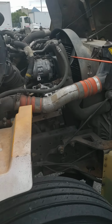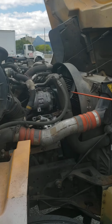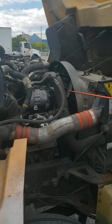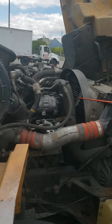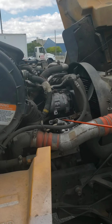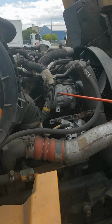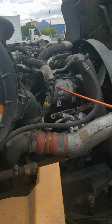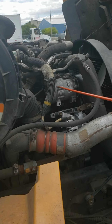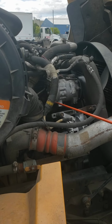Here we have the radiator fan, secure, not cracked, not broken, not missing any blades, no obstructions. Radiator fan. Then we're going to continue here with the AC compressor. Securely mounted, not cracked, not broken, not missing any bolts.